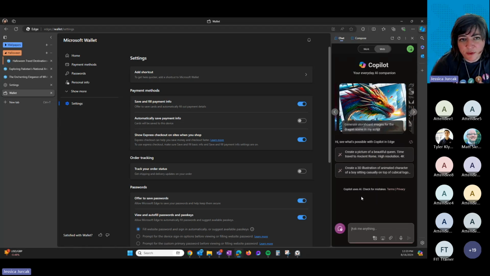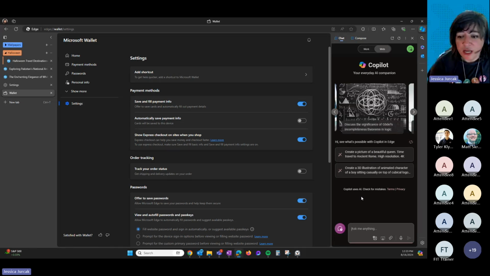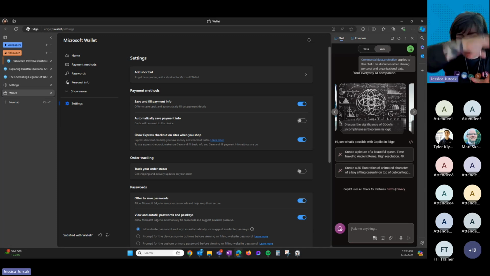But the nice thing about Copilot, especially its integration here in Microsoft Edge, is that you'll notice this little green shield. So when you are working under either your work or school account, you are protected under that umbrella of security to have that commercial data protection. So while I always still absolutely recommend when you are using generative AI searches to never put in any personal or private information as it then goes out public, this at least prevents any of that from leaking out in the event it did happen.